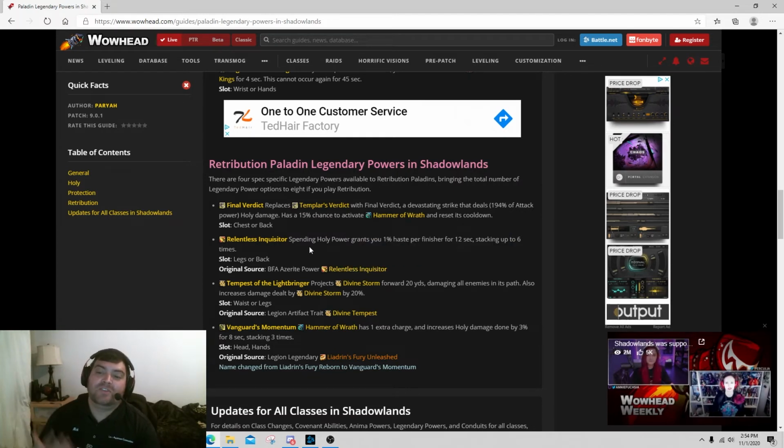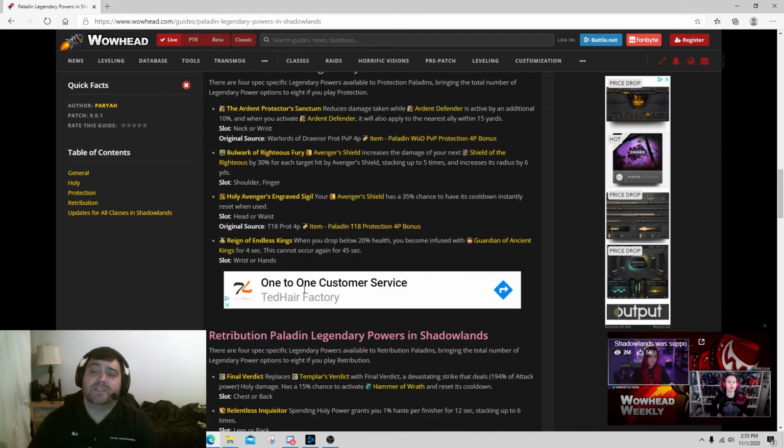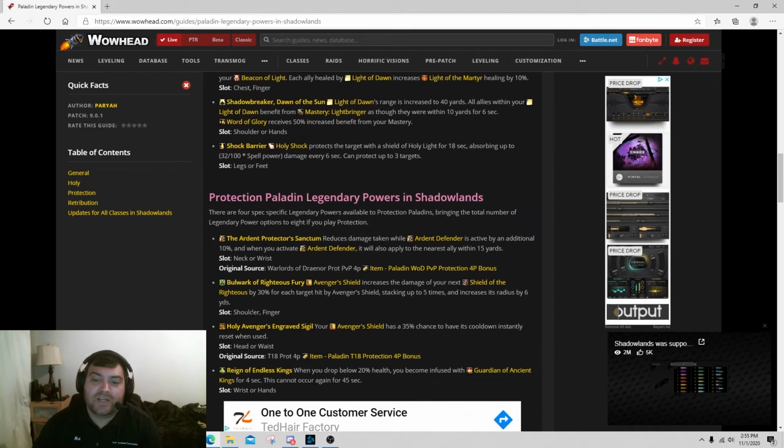Now, this is obviously really powerful for Holy because it gives us that fat haste to help benefit our Crusader Strike usage. Reduces our judgment. Everything that scales off of haste is obviously going to be affected by 6% from this legendary. It's just a really good legendary for damage output, and it's kind of neutral because it will increase our HPS as well. So those are the legendaries that Holy has that we're looking at right now. Currently, there are no protection ones that really affect us too much, so I'm not even going to go into those.